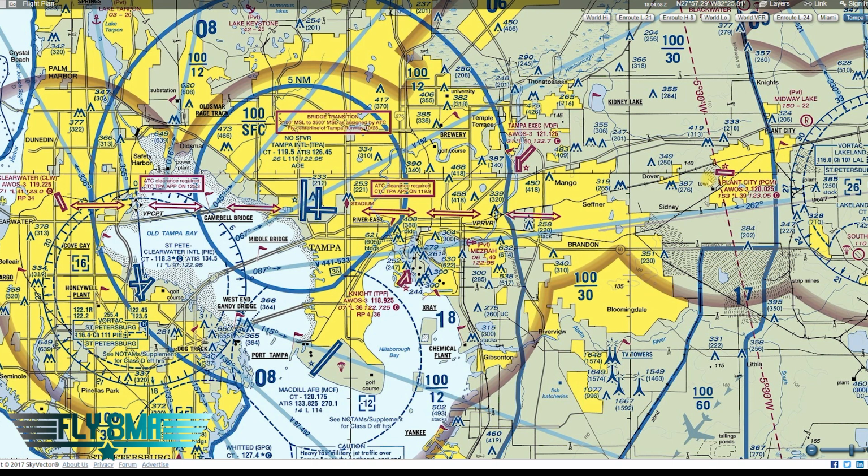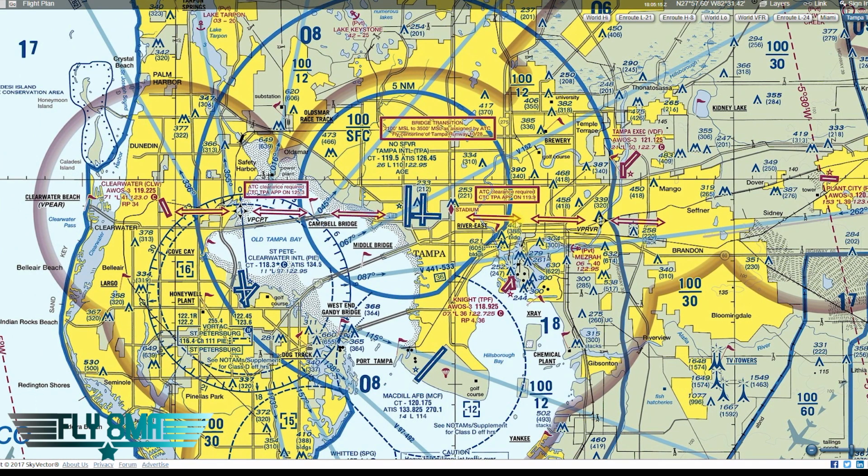So rather than him saying stand by or giving you all these different instructions, what he's probably going to come back with is "Cherokee 12345 approved as requested, squawk 1234," which is really simple. And now you can go ahead and cruise right on through. He might give you an altitude, or you might have requested to do it at 3,000 feet, and he would just say approved as requested. So now you can go ahead and cruise right on through following the bridge transition.